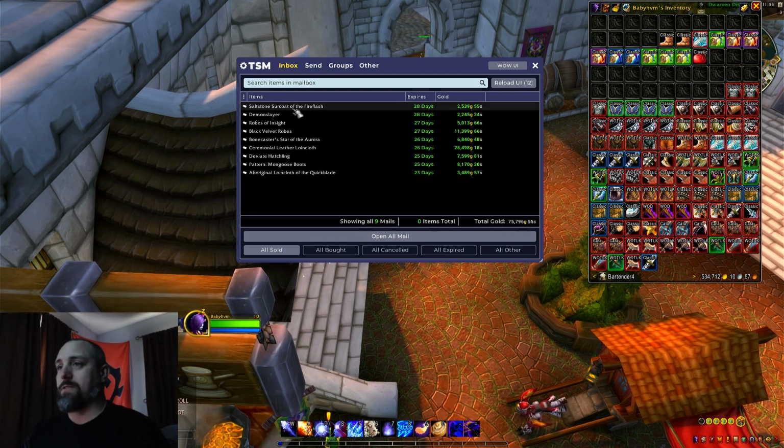We sold the Saltstone Sword Coat, 2,000 gold. It's nowhere near as valuable as it used to be. Still would have been nice to get like 10 or 15,000 probably for it, but still not bad. I think it's only valued at almost 30,000 now, so yeah, nowhere near the 80,000 it used to be worth back in the day.